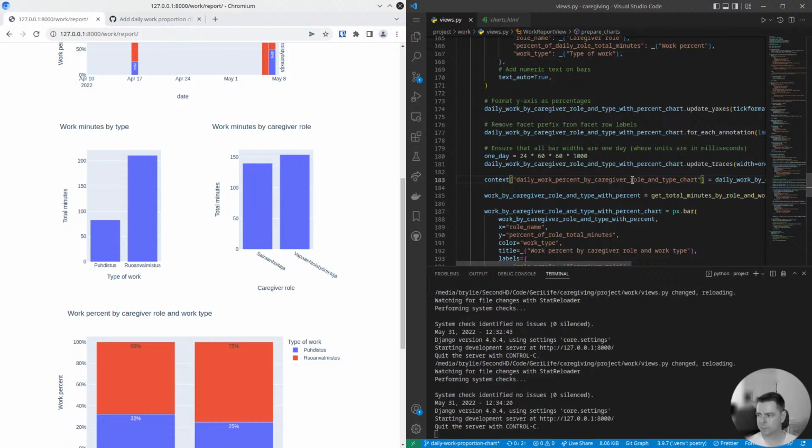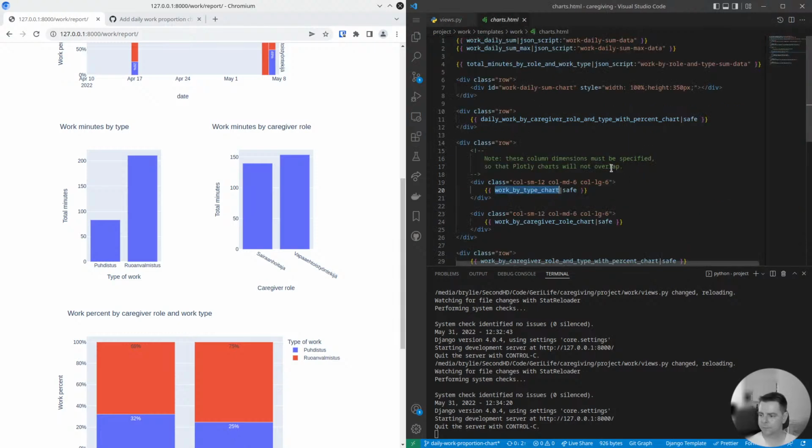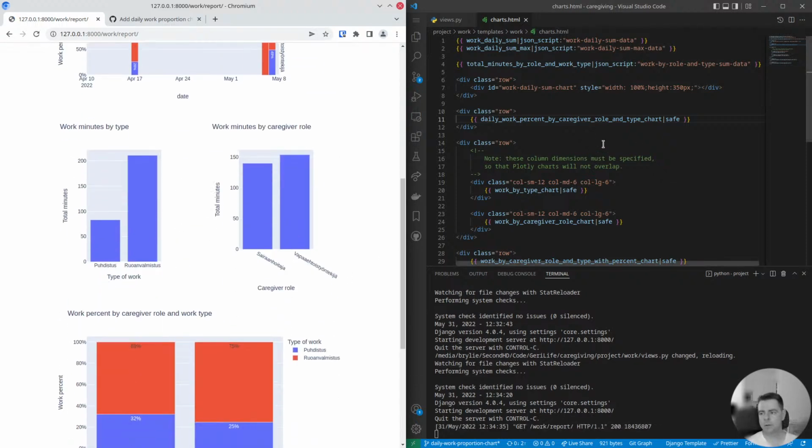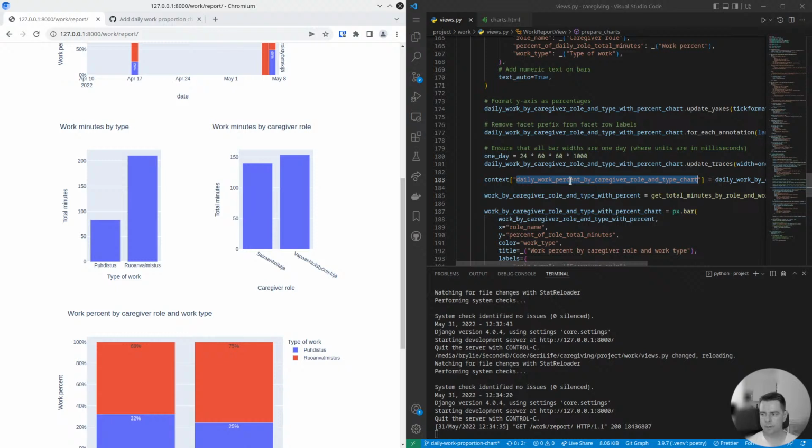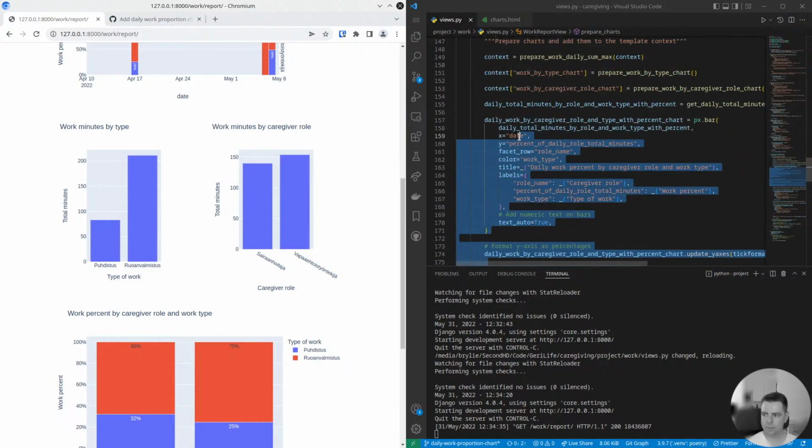Slightly shorter and still explicit. And we need to go to our template and use that. Right here, changing our wiring. See, that's kind of case in point. I've got this template and the view. I'm just having to change the wiring at one level of abstraction in the view. And the rest of this is not really so much on my mind at this point because I don't need to double check how the chart was prepared and more or less updated and stuff like that.